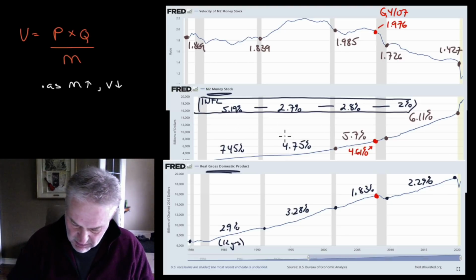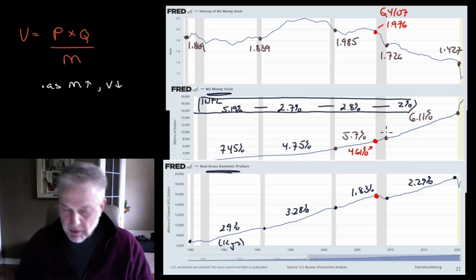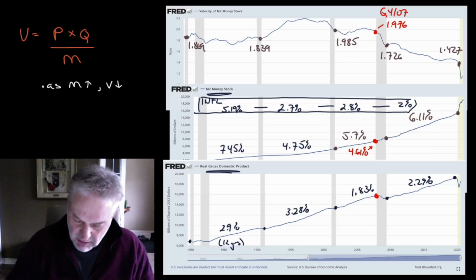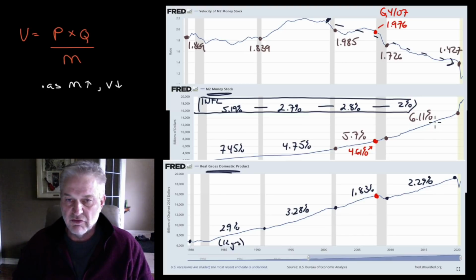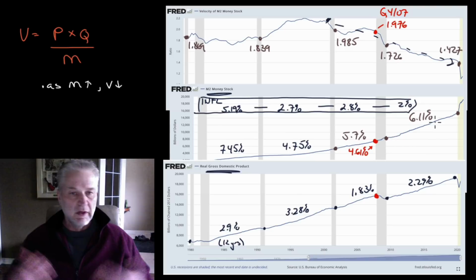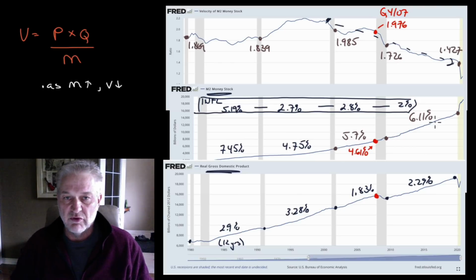So here's our money supply. You can see money supply increasing in each decade. I gave you a percentage of the increase. Same with real GDP. And the top screen up here, this is velocity. And we can see, if we take a point up here and you just look at velocity coming down here, since 1998, the velocity of money has been dropping. So even though money supply has been increasing, because the velocity has been dropping, we shouldn't expect to see a lot of pressure on inflation.